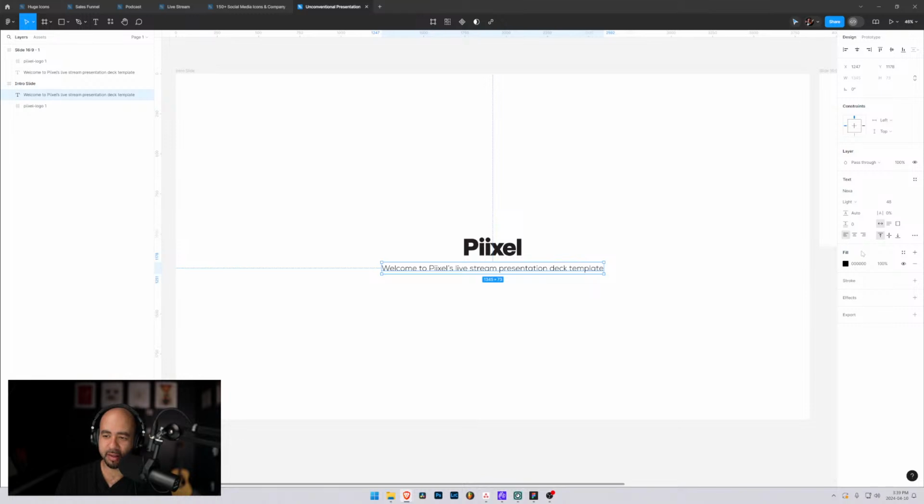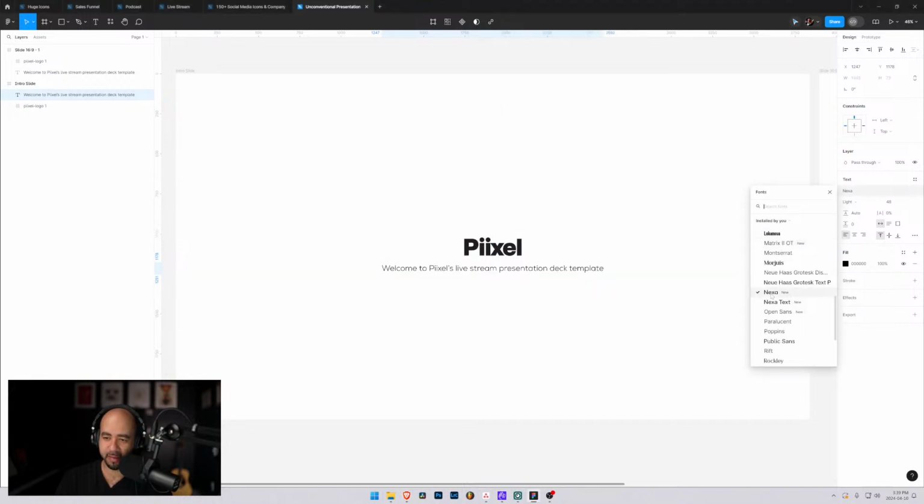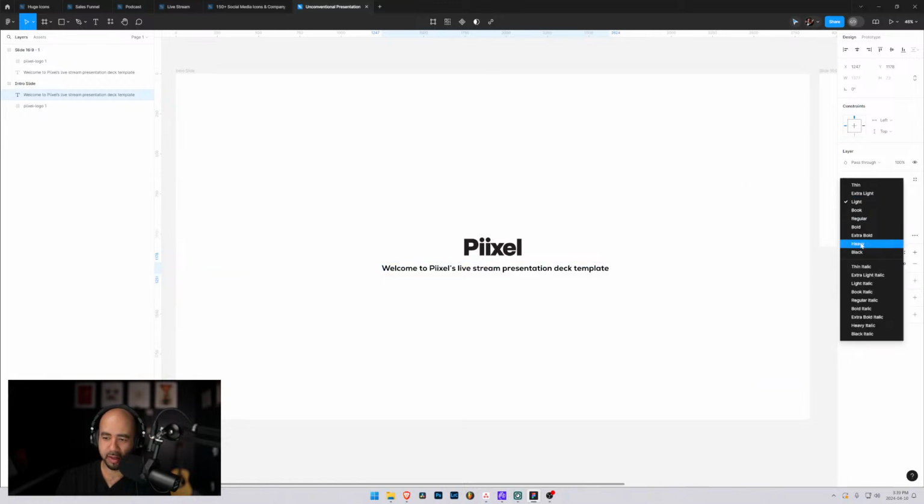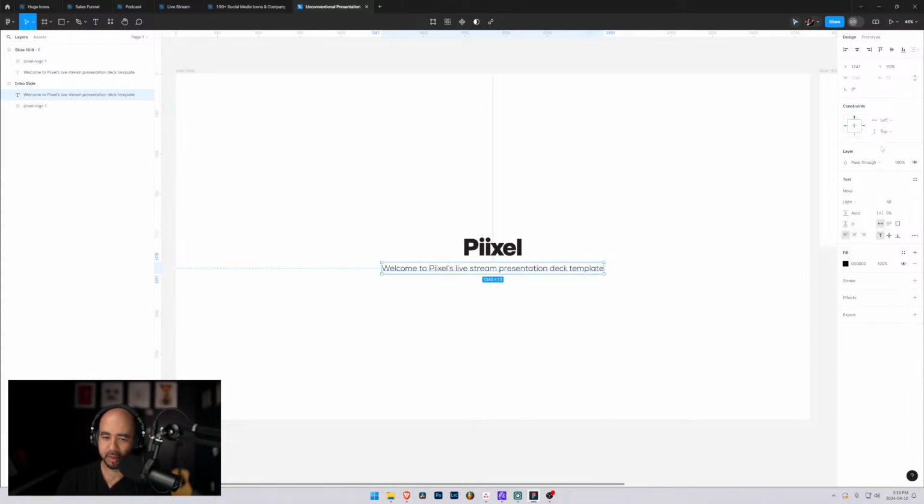If I look at the fonts, I have the Nexa and Nexa Text because I bought the whole family. There are all of these different versions, but they're just the thickness, and it doesn't change the actual style.